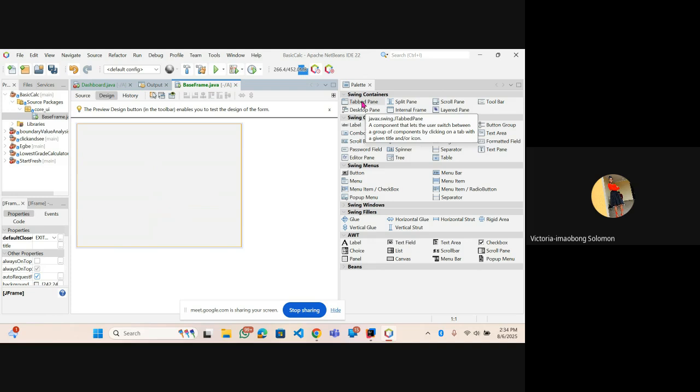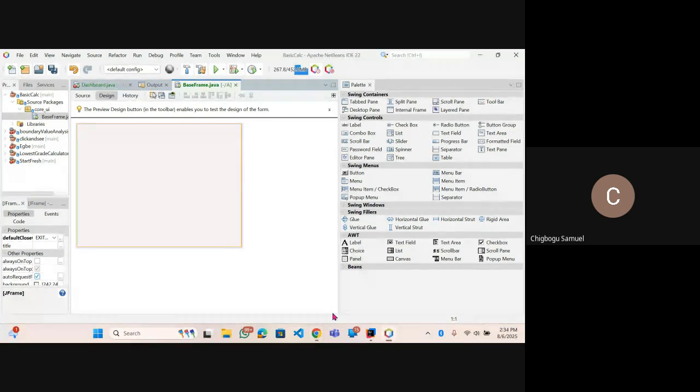I can see a tab pane. It's not necessarily a pane, it's a panel. Wait, wait, hold on. Let me see what you're referring to. This is where a panel is.